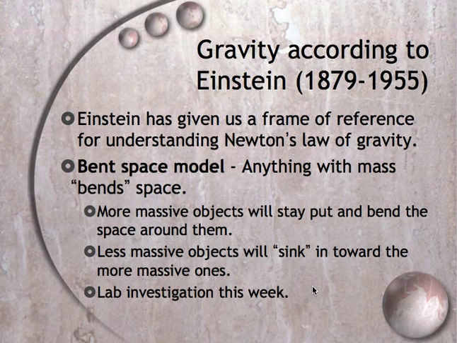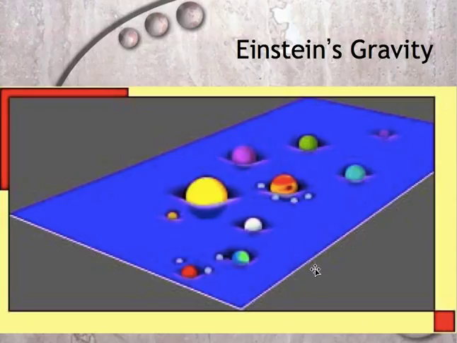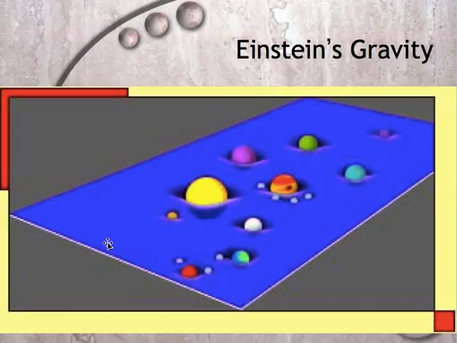More massive objects would stay put, and less massive objects roll down into that bend. Here's a picture of that: the bigger object bends space more, while the little objects barely bend it. One fallacy of this image is that in outer space, things can be very small but still very massive, and very big things don't have to be that massive. Another image is of a waterbed — there's a link on Blackboard showing a waterbed prank. I apologize if you speak German, because it does curse in German.